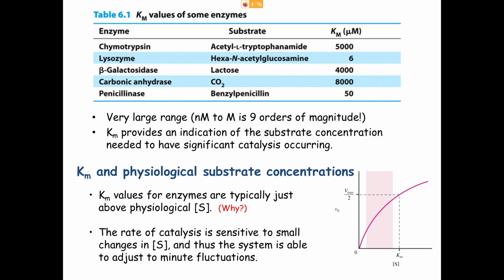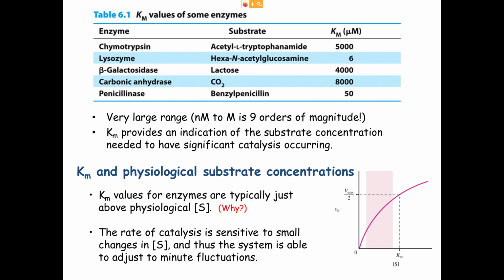But what about the combination in reverse? What if you bind very tightly? Lysozyme binds very tightly, a small number, but it's really slow. But carbonic anhydrase was very fast, 1 million per second, but it does not bind very well. So these two, we have to take both categories into account. And we typically do that by doing what's called the catalytic efficiency. We take the speed of the reaction and divide it by the Km value. And the larger that number, the more efficient the enzyme is. So we have to compare both numbers to see which one is the most efficient reaction. Okay? You can win one and lose the other category, but overall you still might be better or worse.